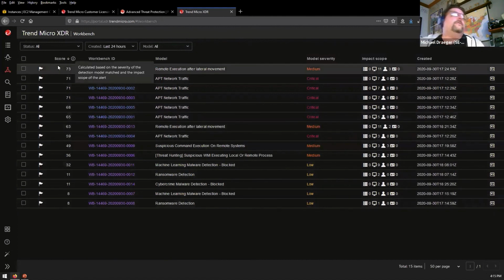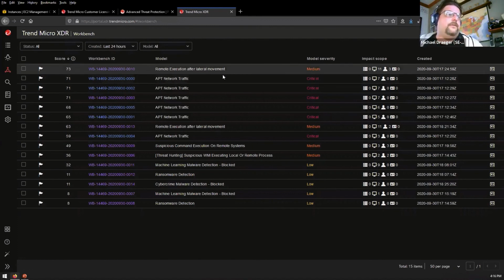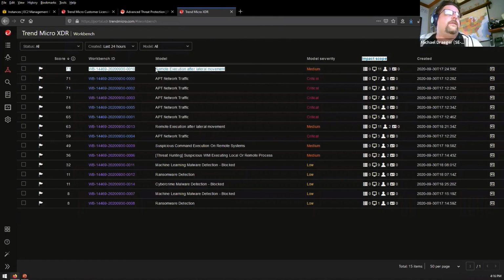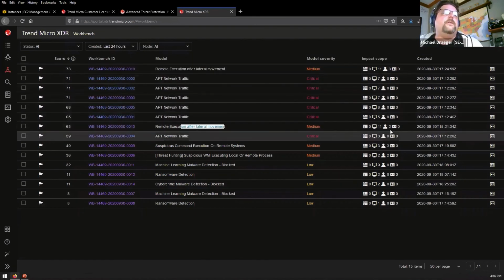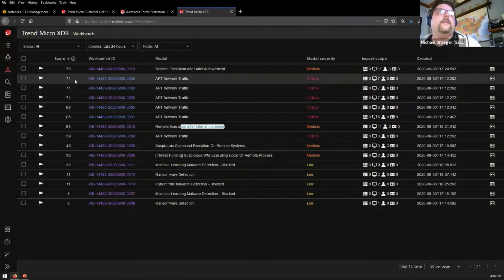Now, these are by default sorted by the score, and the scoring is based on the severity of the event, the number of events, and a few other things that are done in the background. It's how they rate the score. So something that may seem nominal if just looking at the logs, but when we tie everything together, may raise that score up very quickly. A good example is, I have two examples of a remote execution over lateral movement. And these are the exact same events. However, the only real difference is it added an additional user in here. So because I added a third user, which means it's propagating, it raised the severity level up.